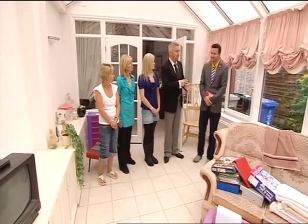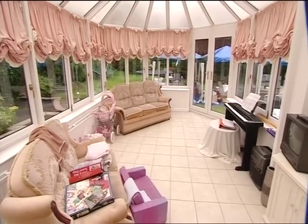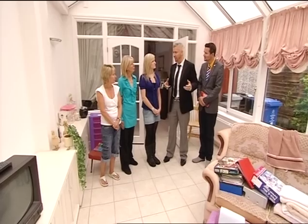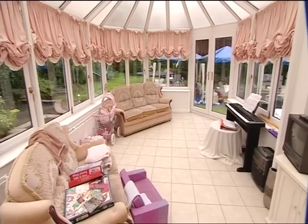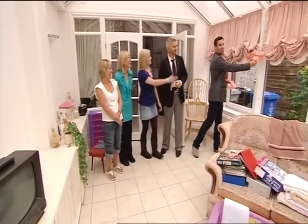So, as designers, our challenge here isn't simply to make it look good for you guys, it's to make it feel good as well. So, we're employing special blinds that are really clever at deflecting heat when you want it deflected and allowing it in when you need it allowed in. So, this will become an all-year-round space rather than somewhere that you can shy away from. Absolutely.